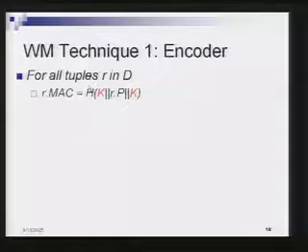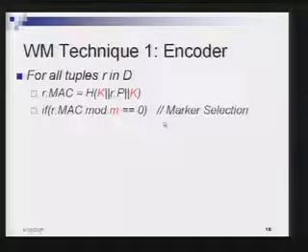It's the hash. It's a secure hash. It's a one-way function, like SHA-1 or MD5, right? So it's the secure hash of the key concatenated. These pipes are concatenations. Concatenated with R.P. R.P is the primary key. You know, in any relation, you have a primary key, and then you have some data, right? So this is the primary key of the tuple, and concatenated with K. So this is how the MAC is being computed. So the MAC is a function of the secret key and a function of the primary key. Make sense? Okay. So this is computed for each tuple.